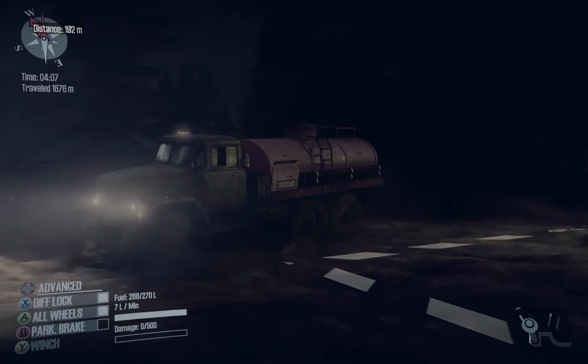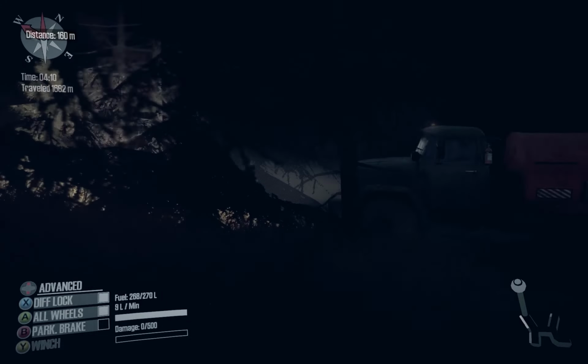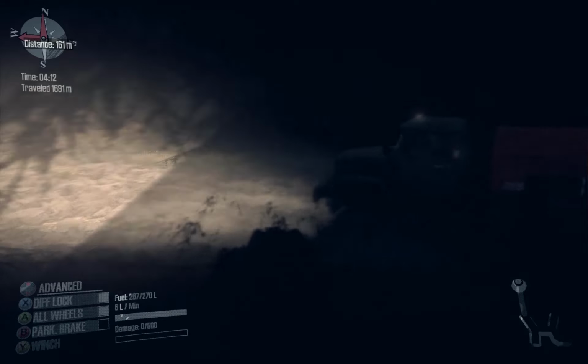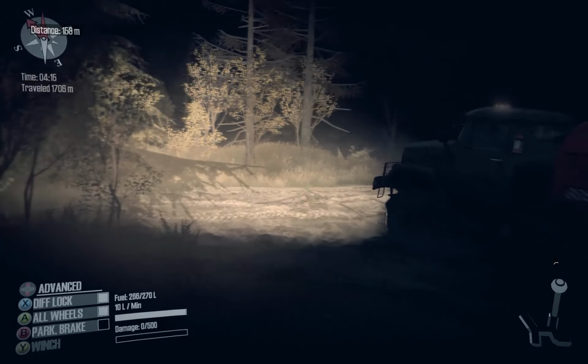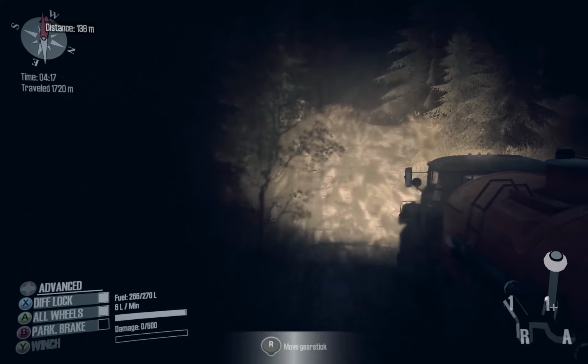But we'll go out and we'll turn this around, make our way out in the baby Ural, which is what this sort of is. If you look at it, it sort of does look like a baby Ural. Only it's not, and technically in the first map you didn't really have a proper Ural, you only unlocked that a bit later on, but it's very nice anyway. Where are we going? We're going this way. It's a lovely bit of ground over here.